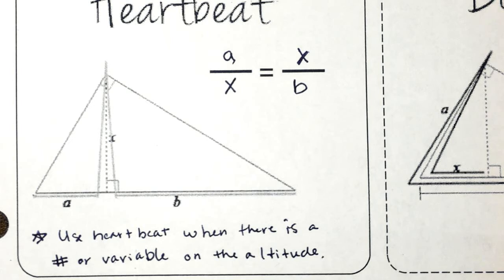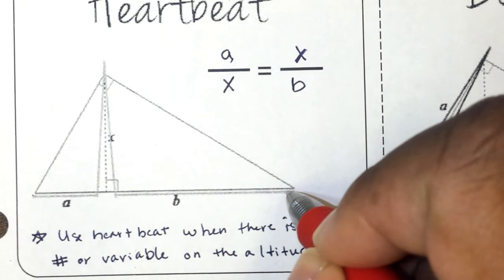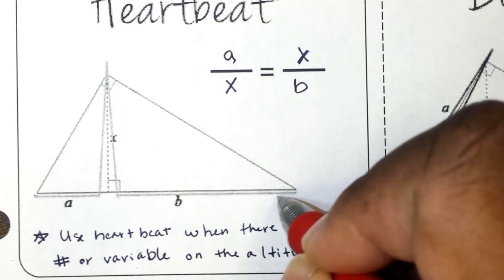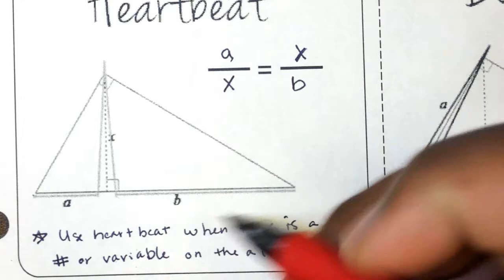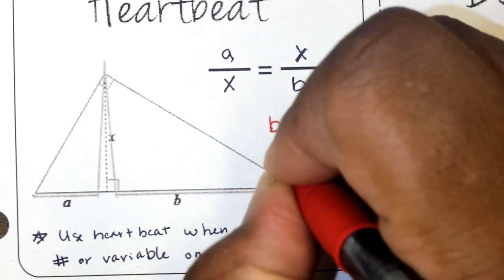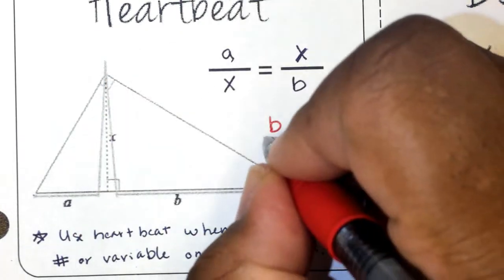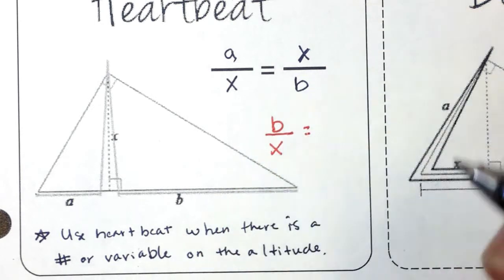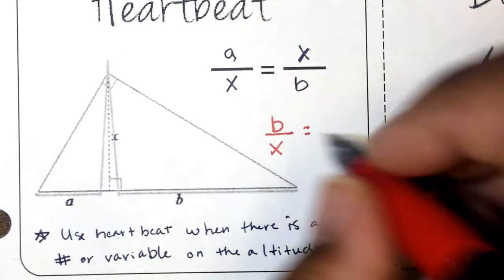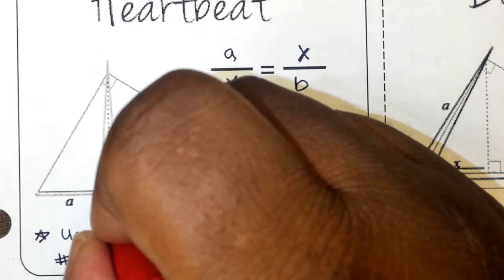Like I said, you can go left to right or right to left. Even if you come back right to left, just do the same thing, just follow the same path. If I start here and go right to left, I'm going to go across B first. Then I'm going to go up to altitude X, and then I'm going to come back down on the altitude X. Then I'm going to go across A.